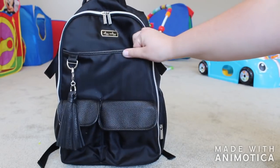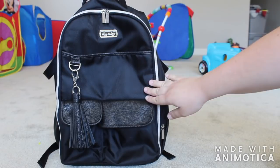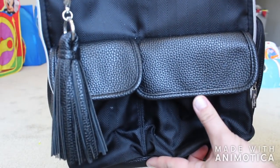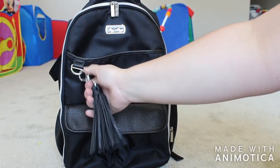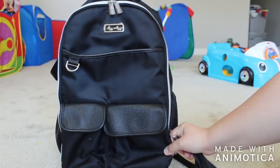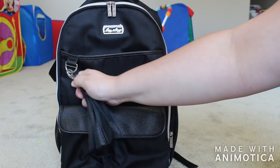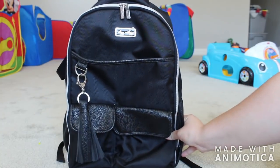So this is the black herringbone print. This is a very wipeable fabric — I love that — and then it has these pebbled vegan leather accents. I love this little tassel it comes with. You can take this off if you don't like it, put it on your keys, or leave nothing here. Some people hang key fobs from here. All the Itsy Ritsy bags come with one of these, which is super cute. We're going to start with the outside structure of the bag.